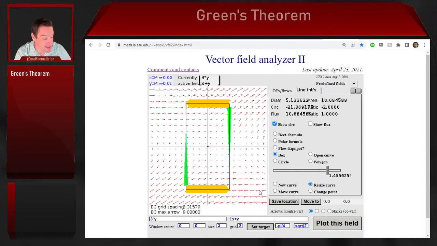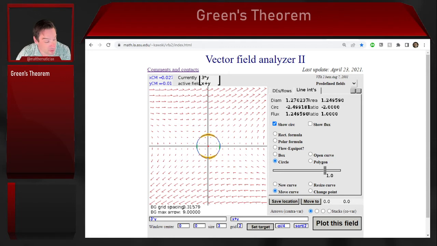So what is explaining this coincidence is what we're going to forge ahead towards next and figure out how Green's theorem is going to let us evaluate a circulation integral, not by integrating the dot product of the vector field along the boundary of my region, but by doing a double integral of a quantity on the interior of my region. And so this is going to bring us back into a place where our multiple integral techniques are going to be useful once again.